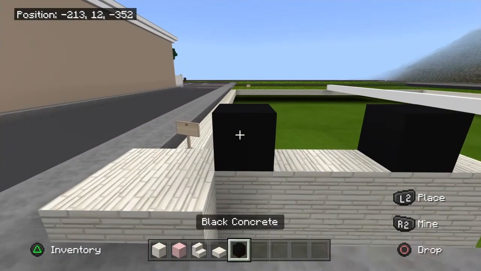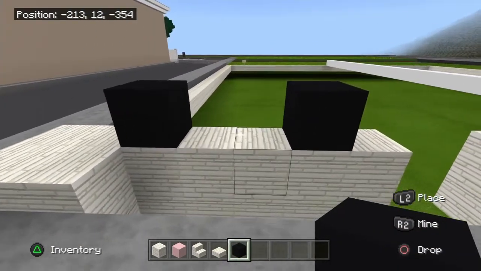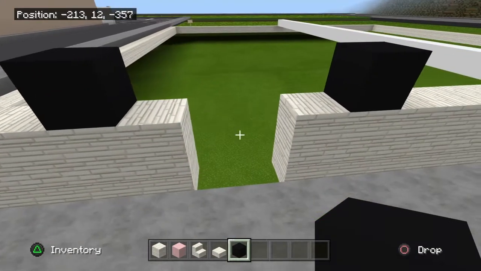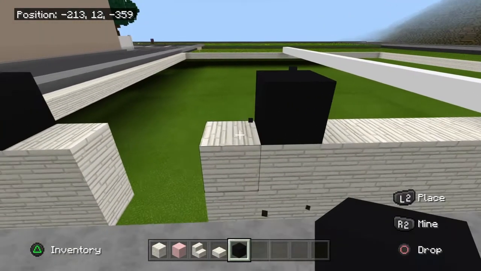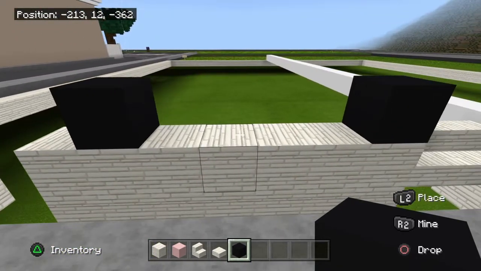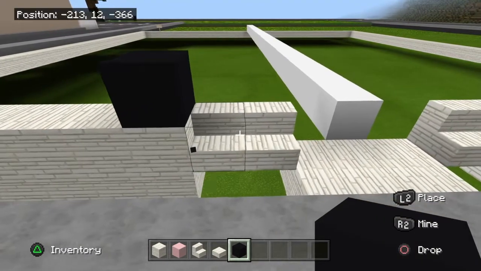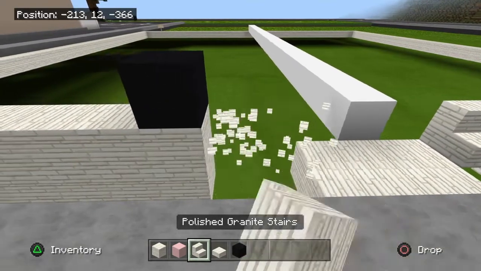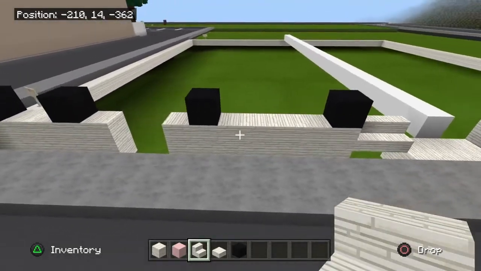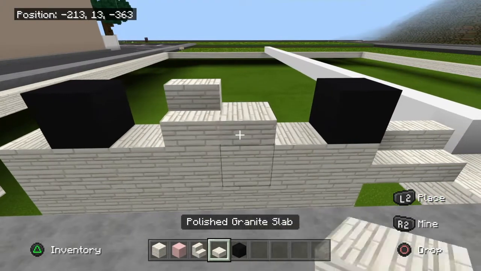Now as you see, I have the black concrete, place one here, have a two block space here, place one here, and you have one block in between here. And then you're going to do the same thing here, so skip a block here. Black concrete, and then 1, 2, 3, 4, and then black concrete, and then you're going to have two of the stairs. And again, whatever block you'll be using for this, make sure that you have the stair and the slab to go with it.